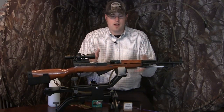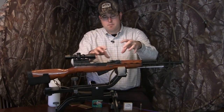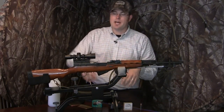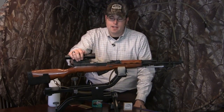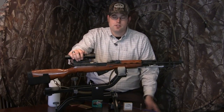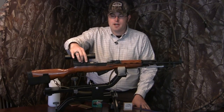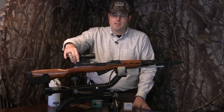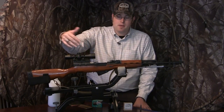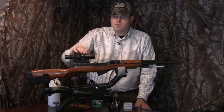The only problem with mounting this on the scout mount is you've got the issue of the barrel. You've got to take the gas piston off, and you're going to have to remove the whole scope and everything like that. The issue with putting a scope on the back of the receiver cover is because these guns were never designed to use scopes, much like the Mosin Nagant, unless you're dealing with the sniper versions of the Mosin Nagant. For the most part, when they did put scopes on these, they drilled into the side of the action, down by the receiver here, and that's probably the best idea.